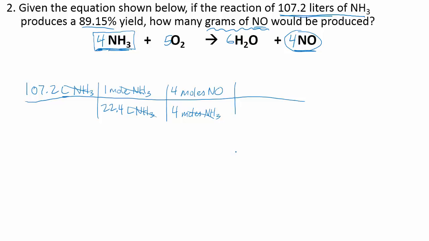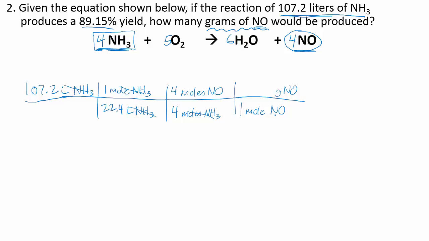And the last step is to get it into units that we can measure in the lab again. We can measure liters, we can measure grams. We can't measure moles very well directly, and so most problems won't ask us to stop there. We're going to switch this one over to grams. So the very last step is to say that for 1 mole of any substance, we can find out how many grams are in it by going to the periodic table and adding it up.